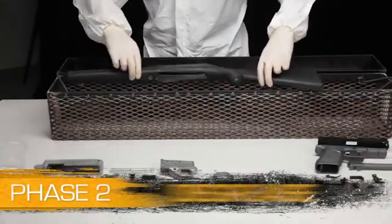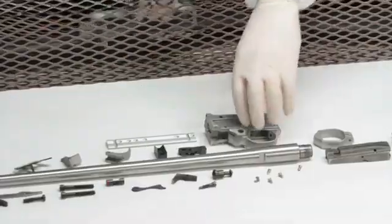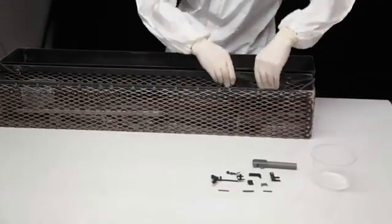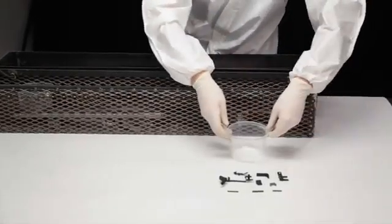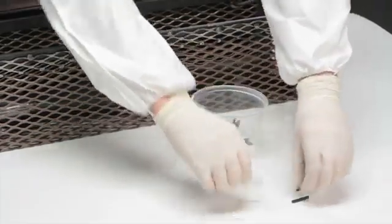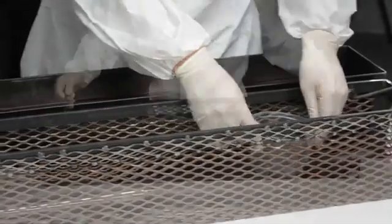Phase 2. Degrease. Soak each part for 10 to 15 minutes in a non-water-based degreaser, such as brake clean or acetone. Spraying your firearm with a degreaser is not sufficient. Soaking is required. Using a small tank with a wire basket makes degreasing quick and easy. Place the screws, pins, and other small parts in a smaller container so that they're not lost during the soaking process.